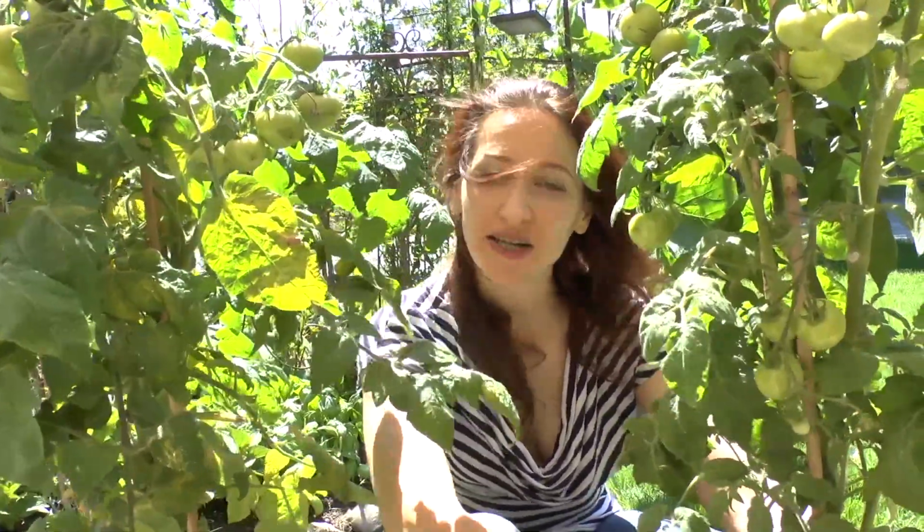I love tomatoes. In fact, I think I have about 6 different varieties of tomatoes in this garden, and there's got to be over 50 varieties. It's quite insane. So I actually ran out of room. I have no more room for my tomatoes. So what I decided to do is I put them in pots.